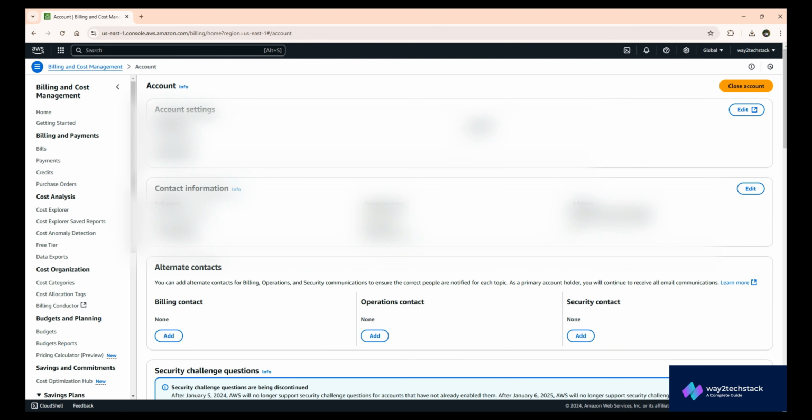And you can see it has navigated to this particular page. Here we can see the contact information, account settings. If you want to edit them, you can modify it, like changing the password, or I need to modify my contact information, or I want to provide alternative contacts for billing, operations, security, these kind of things.